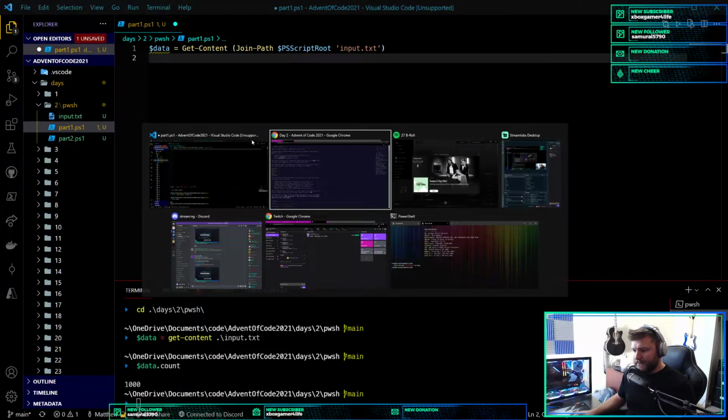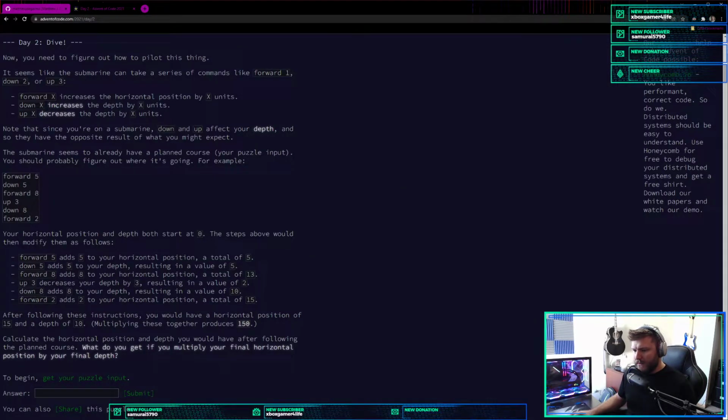So we need to keep track of an x-axis and a y-axis, basically. I'm thinking a loop. So for each line, I need to figure out what this says, and that will tell me if I'm affecting x or y, and then the amount.